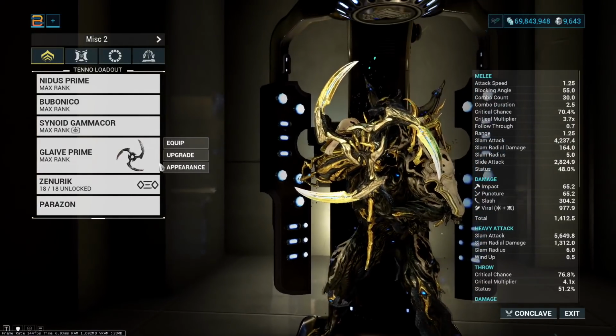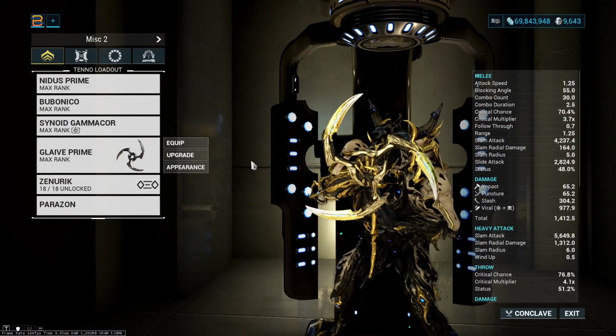And then, of course, I am bringing the Glaive Prime. I do use this to kill Acolytes most of the time, as Nidus is quite slow at killing Acolytes.